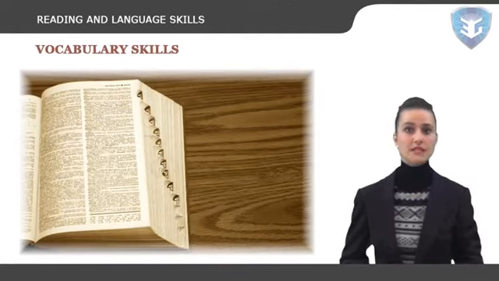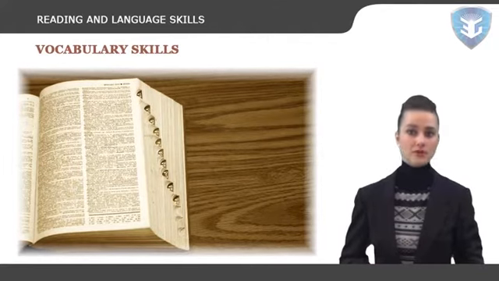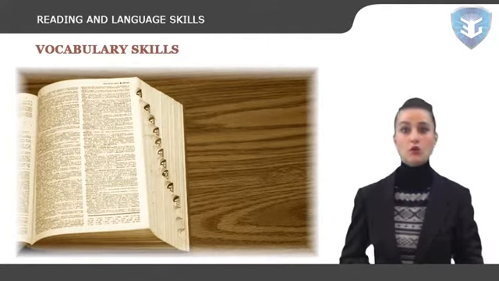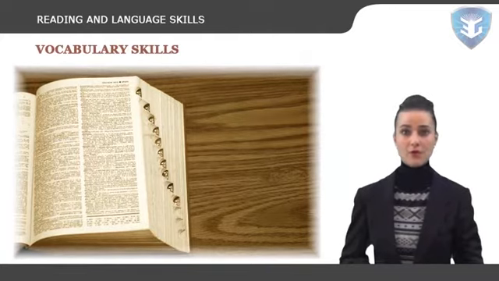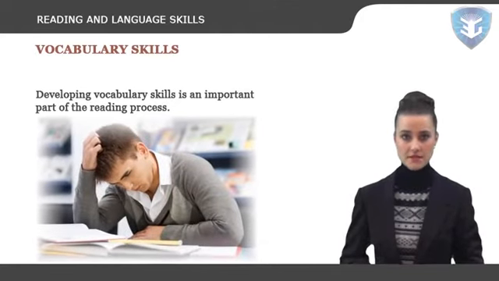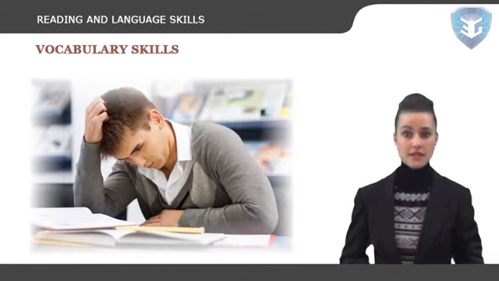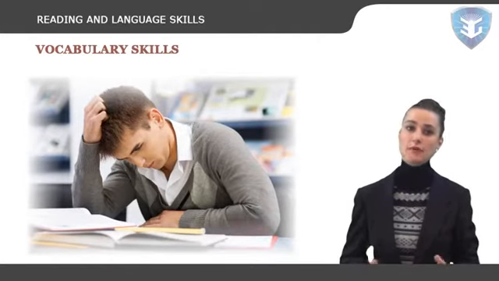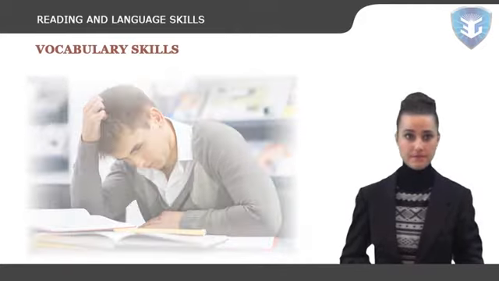But a careful reader can sometimes figure out definitions without turning to one, by using context clues and word parts. The skills that we use to discover the meanings and pronunciations of unknown words are called word attack skills. Word attack skills are the ways we use to reveal a word's meaning and pronunciation. Developing vocabulary skills is an important part of the reading process. In fact, many people struggle with reading simply because they do not know the meanings of the words in the text. As a result, teachers in all subject areas and grade levels must take the time to teach key terms as well as strategies for applying the words in different contexts.